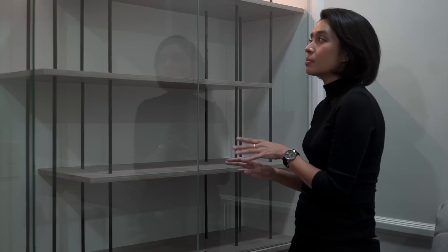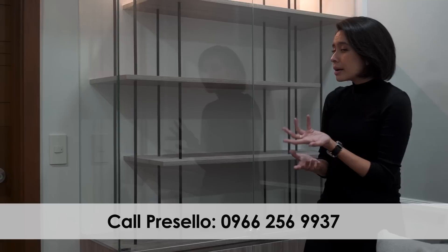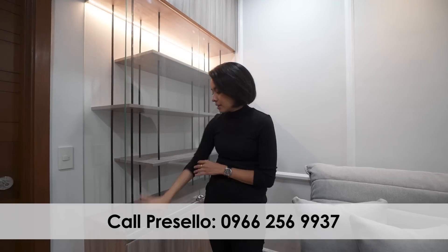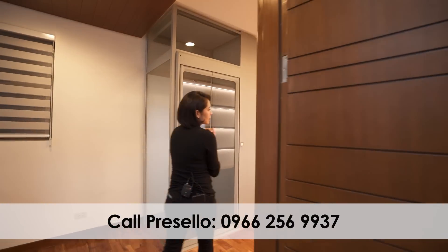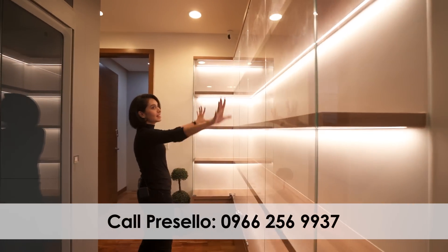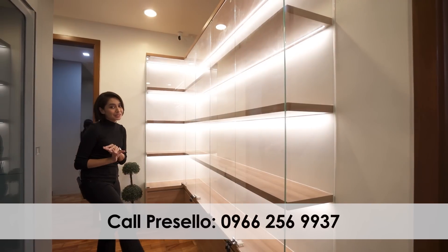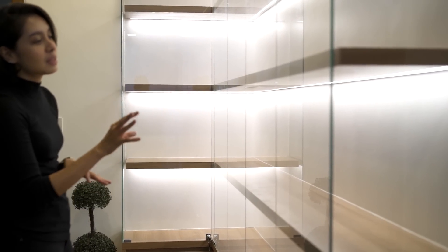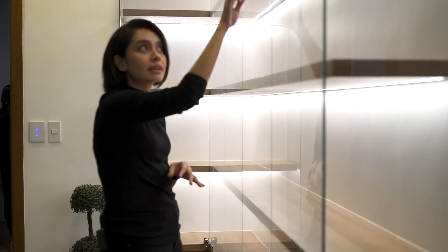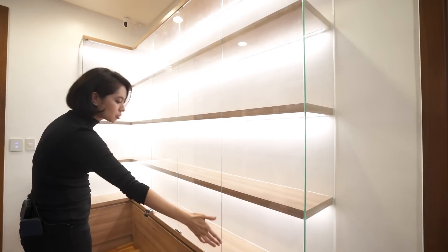Over here you still have a little bit of fun — a display case that's very geometric, where they can display toys, trinkets, collections, maybe even games. And down here, more storage. Out here in the hallway, they built this display case specifically for the client's Funko Pop collection. You can only imagine what it's going to look like when it's filled. It has LED lighting underneath, lots of shelves, and it's enclosed to protect from dust, with storage underneath as well.